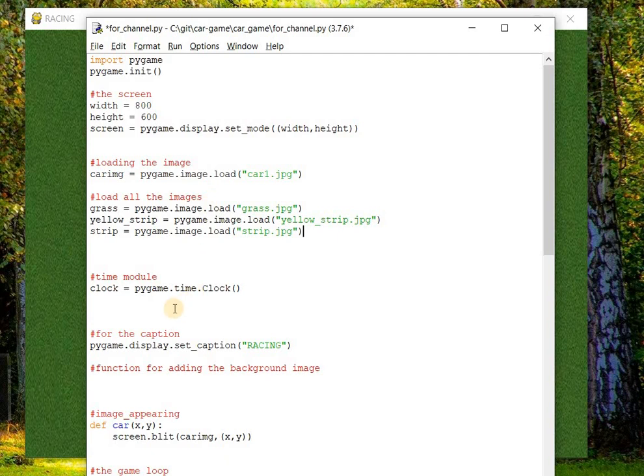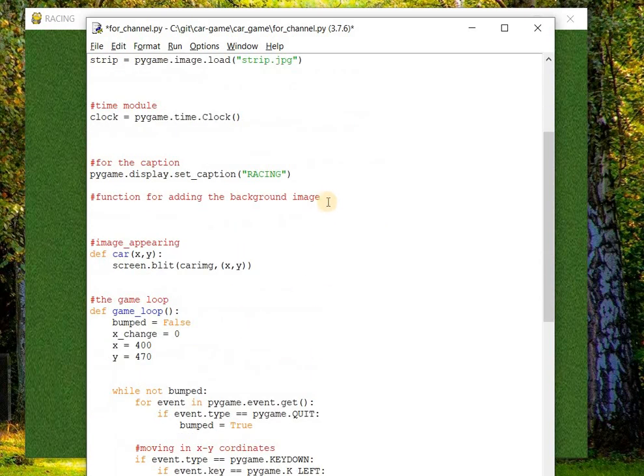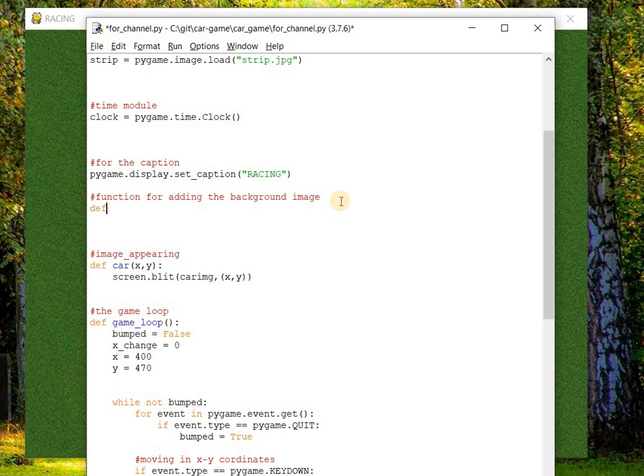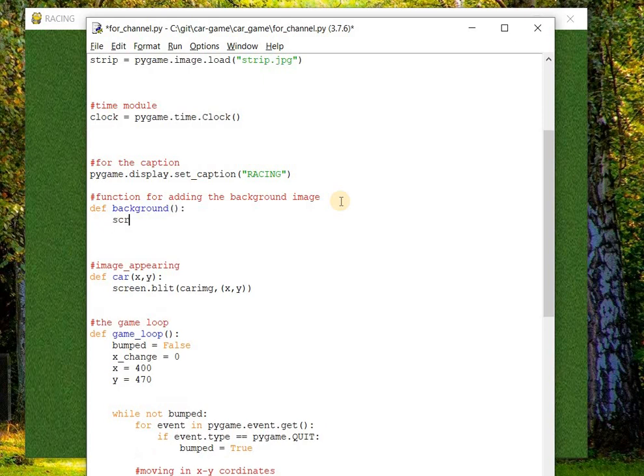Now we have to add these images on the screen, and we know we can do that through the blit method. We can create a function for adding the images. Let's say def background, and first we will add the grass image through Screen.blit.